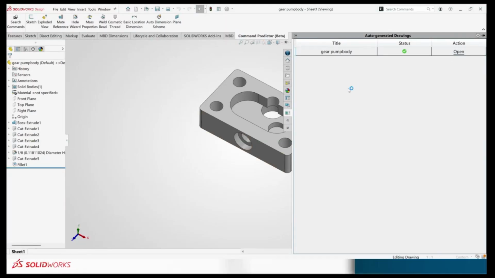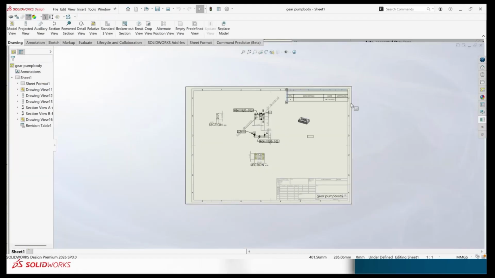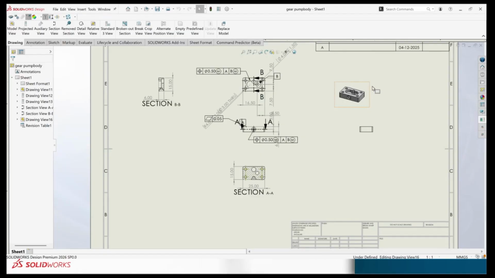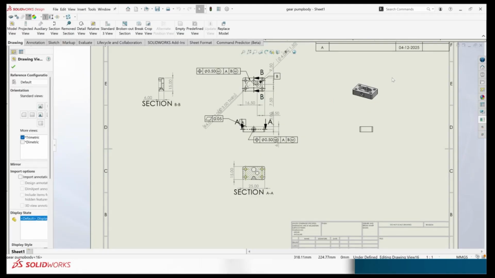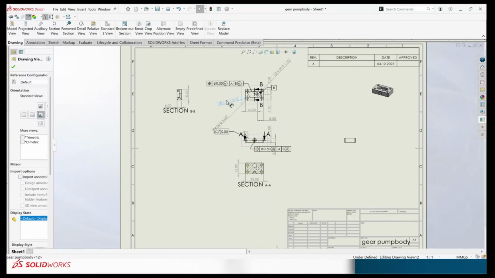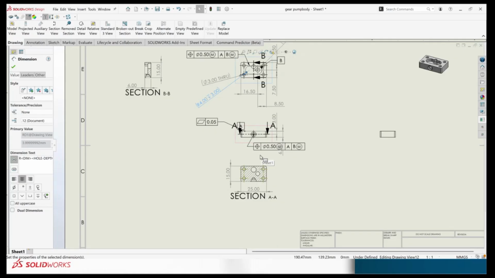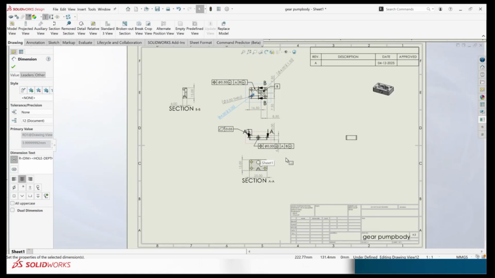Let us open the file. Let us see how the drawing works. See, it gives all the views. As I told, the view orientation and the scale proportions, everything has to be present in your settings first. Once you have done everything, SolidWorks will give all the information. It will give all the views: front view, top view, side view, even section views and a complete isometric view, with annotations like GD&T symbols and dimensions. So it ultimately eliminates a lot of your work.